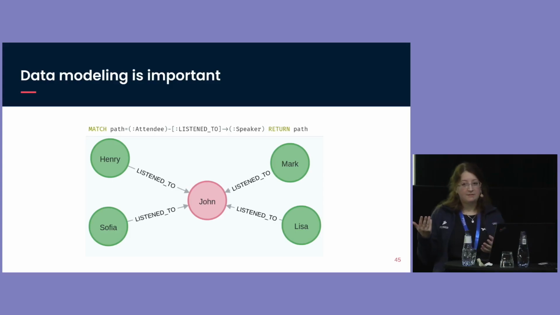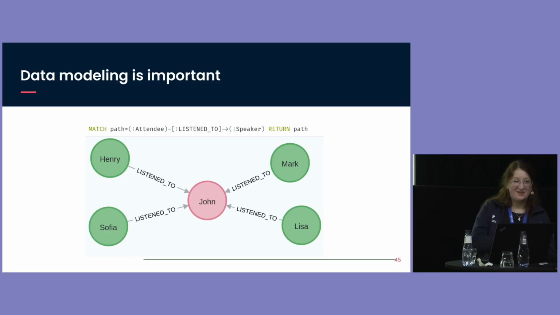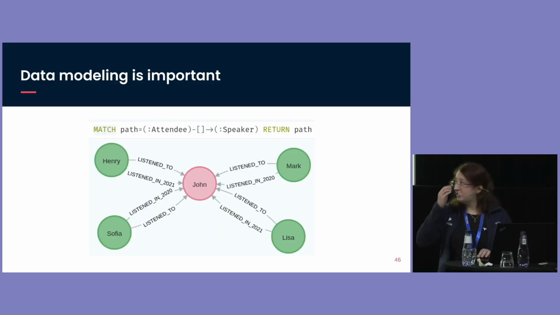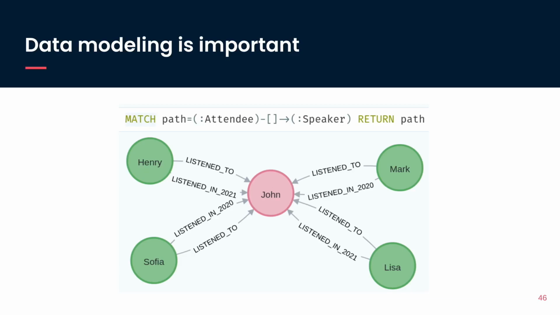Can we answer the question with this data? Well, unfortunately, not really. If one person would be limited to giving only one talk in their lifetime, it would be more than enough. But fortunately, PyCon continues year after year, and people keep coming back to give more talks. Okay, let's try to add more relationships to find out specifically in which year people listened to a specific speaker. So here we have Henry, who listened to John in 2021, Sophia, who listened in 2020.